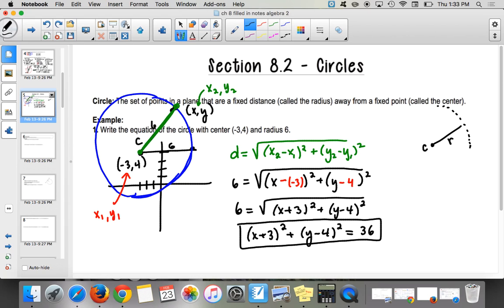Yeah. So in our formula we had x plus 3 and we had y minus 4. So plus 3 and minus 4. How are those related to something we had before? It's the opposite, right? We had -3, 4 as our center. So our center is always going to be in here. Instead of -3 and +4, we had +3 and -4, right? It's always the opposite there. So this creates our equation of a circle.